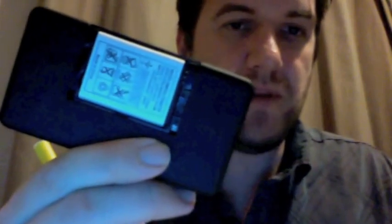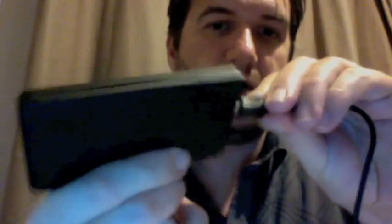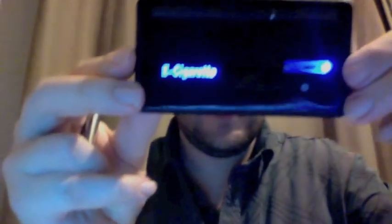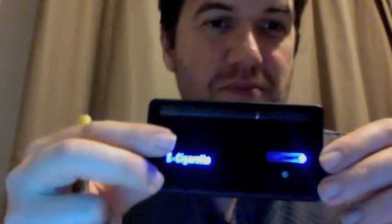Now, in the kit you obviously get the PCC, which is just here. Now, you can see on the back here there's a panel. If I take that off, you can see in there there is a removable battery. That is a standard Nokia mobile phone battery. This unit itself is rechargeable, so when you plug it in using the USB cable just here, plug it in and the device lights up. It's got a little window, so you can see your pre-assembled e-cig.